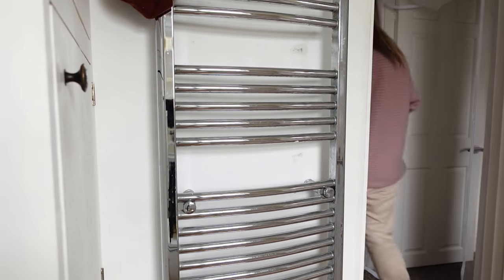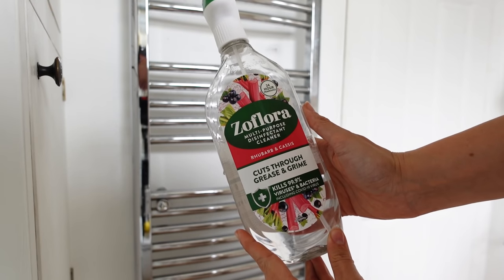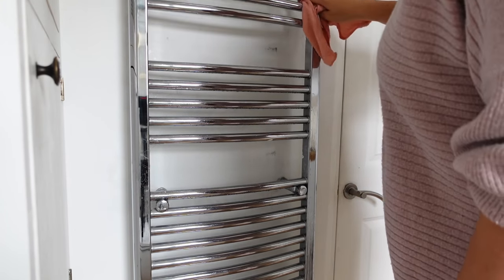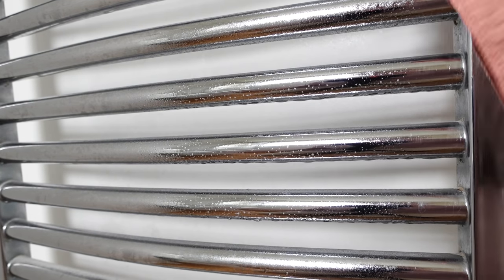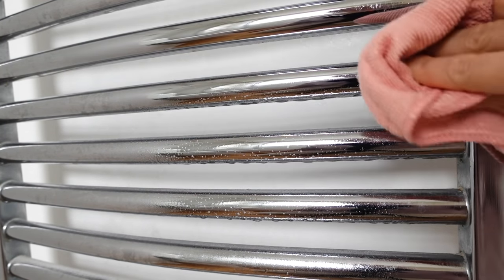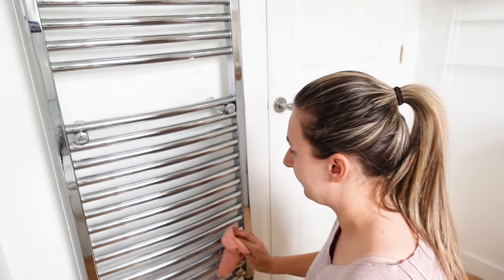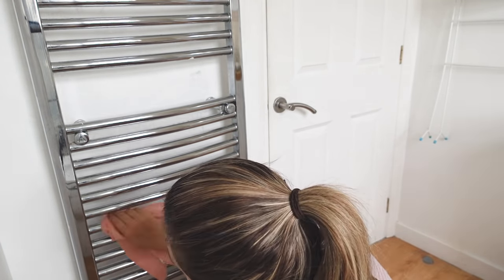The next job on the list was my radiator — the bane of my existence. I hate this radiator; the dust builds up really badly in the bathroom in general and it was in desperate need of a shine up. I used a Flora spray, a good multi-purpose one — I would have used a vinegar spray but this did the job. It just needed to get off the soap scum and dust that had collected over time. Look how gross that is — there are some really embarrassing bits in this video. The reason I hate this job is it takes so long because there are so many little bars to do, but the outcome was really good.